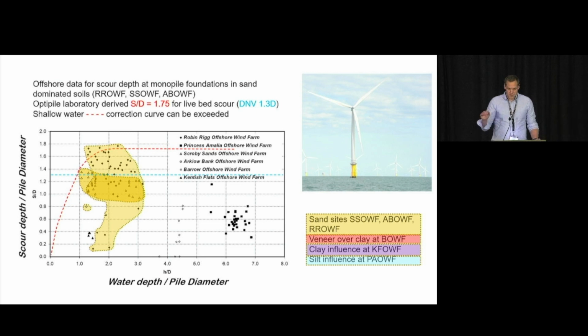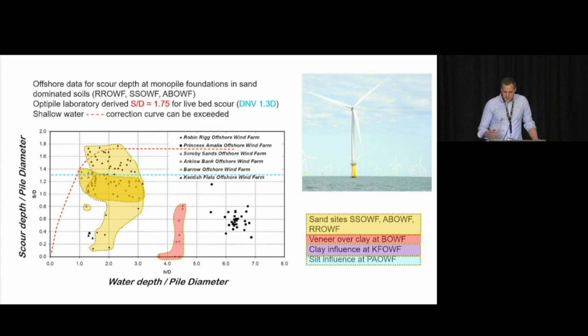The red line and the blue line, I should have outlined, are predictions of maximum scour depth under a sustained current. So I guess what we can conclude from this is the Scroby Sands data, although it was below the blue line, was probably sampled a bit too early on in the lifetime of that project to actually get an idea of what the maximum scour depth could have been. So it gives you an idea, and this just touches on the point of being able to properly understand the scour process to work out whether these field observations are actually giving you an indication of what you're looking for, in this case the maximum scour depth.